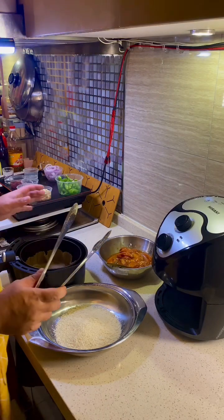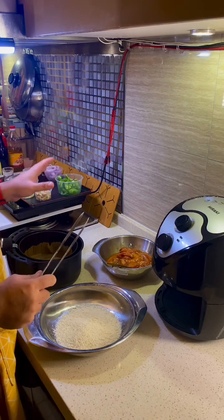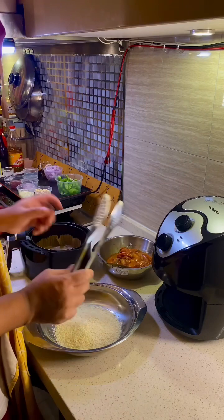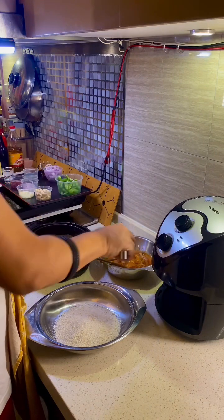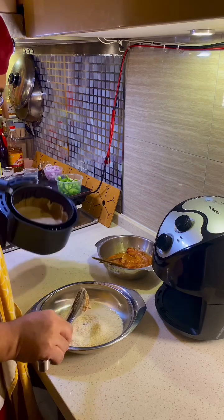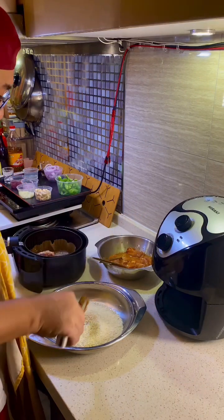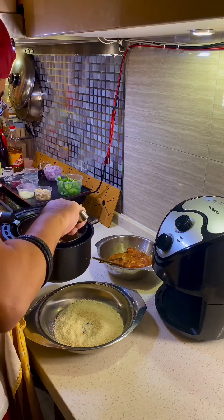I've already oiled up my air fryer because I'm going to be frying this — I don't want to create a mess inside my tiny kitchen. I always use an air fryer to reduce the oil in my kitchen. I added bread crumbs because I want more crispiness. I take each piece, batter it up, fluff it up, coat it in bread crumbs, and add them into the air fryer one by one. It looks so beautiful.